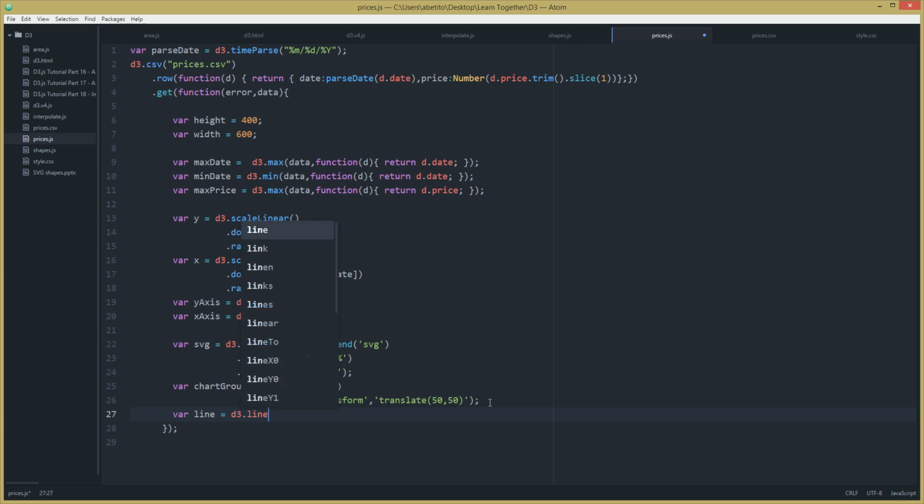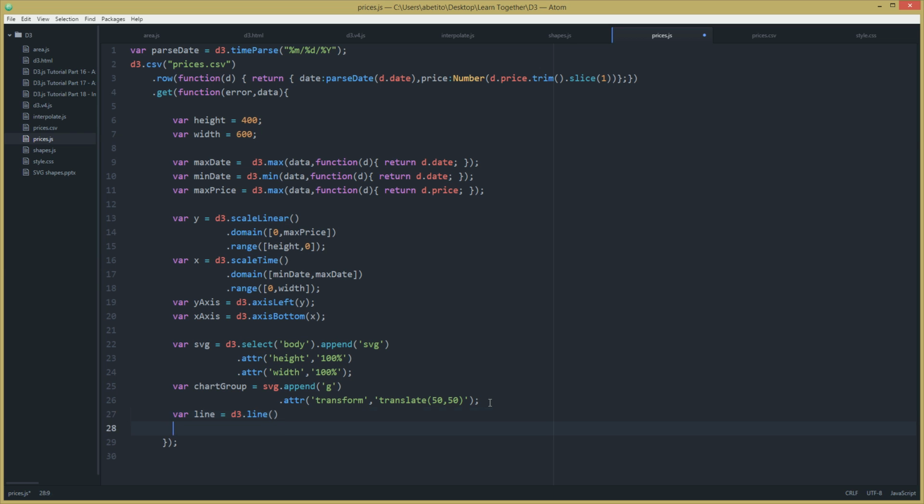Next thing is to define our line, which is d3.line, and it's gonna get an x function with d value, and I'm going to return x with d.date, yeah, like that, and the same for y.